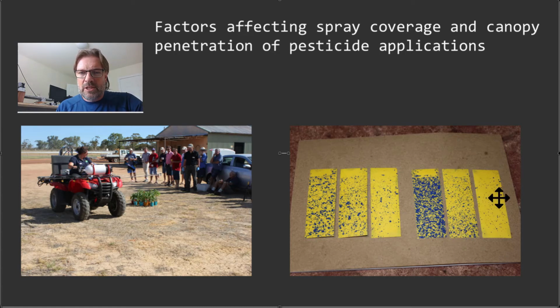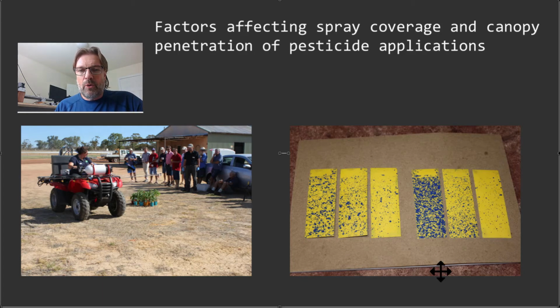So you can see this overall with this particular nozzle, the one to the right, we got very good coverage in the top of the canopy. But as we move down into the canopy, we can see we got very low coverage. And of course, when we are targeting pests with a pesticide application, they're not sitting on the top waiting to get covered or soaked in pesticide. This is not how it works. They're sitting inside the canopy, deep into it, and typically on the abaxial, on the underside of leaves, right? So this is really the coverage that we want, that we are hoping will get the job done.